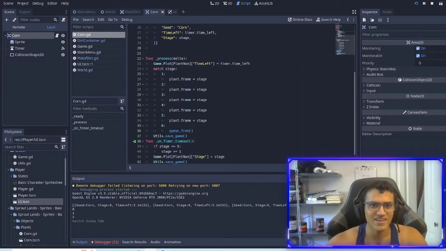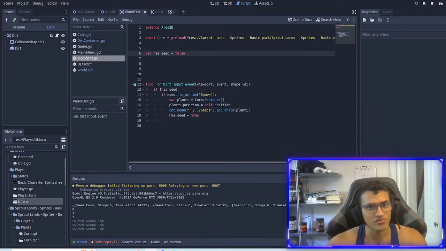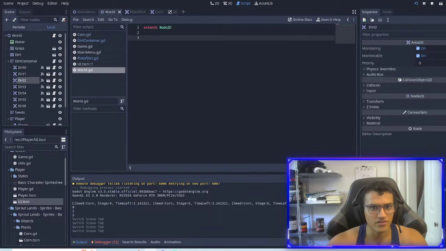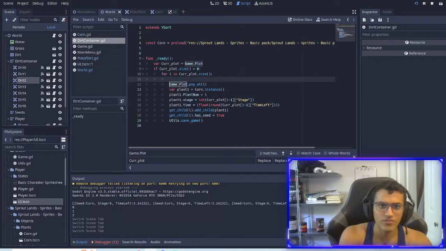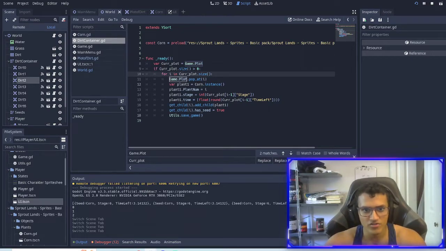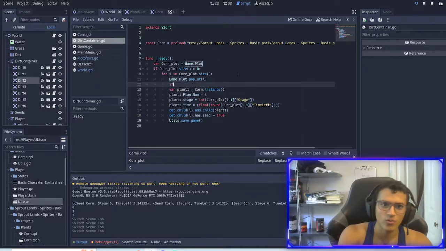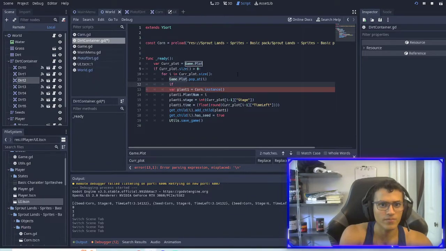Another thing I added is in our stage, if it's equal to stage 6, we'll queue free. Another thing I'm going to add right now, in our dirt container for our world, is before we instance it, we're going to check if this plant is equal to stage 3.